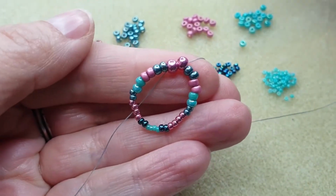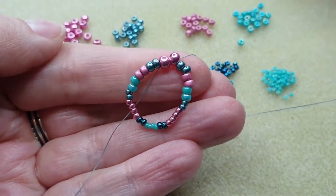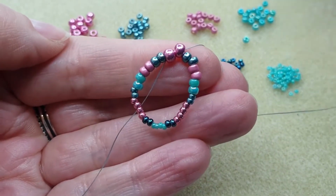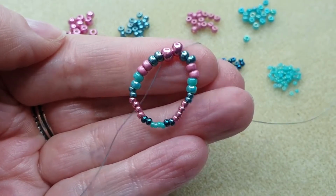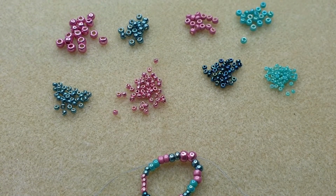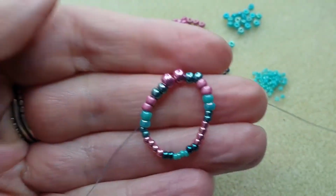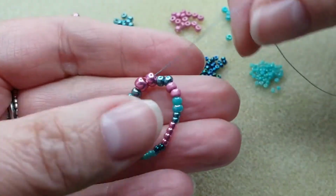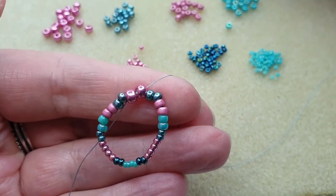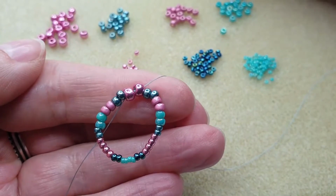Now, depending on which way you want this to spiral, and my natural instinct is to spiral as in the other two that I've done. I'm just going to repeat that because I didn't have my microphone on. Okay, so depending on which way you want it to spiral, and this one will spiral as in the other two that you've seen pictured, the green and purple one and the goldy one.